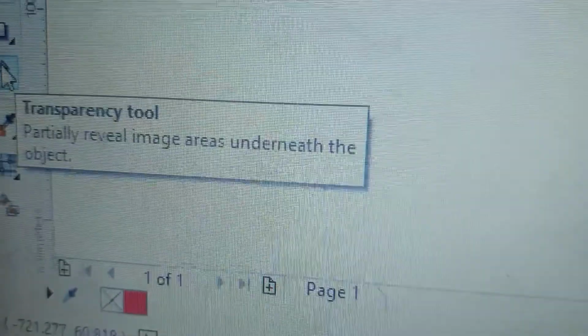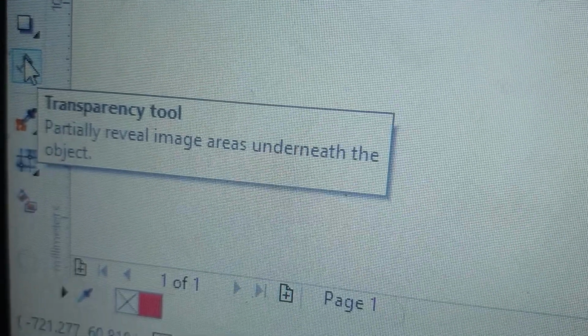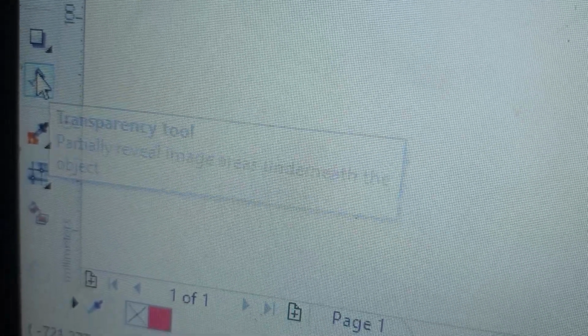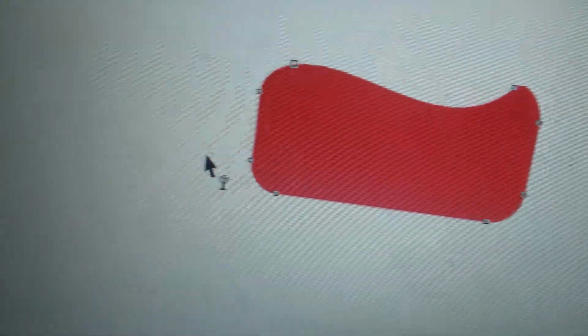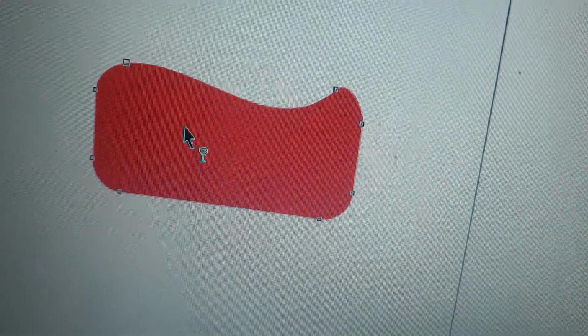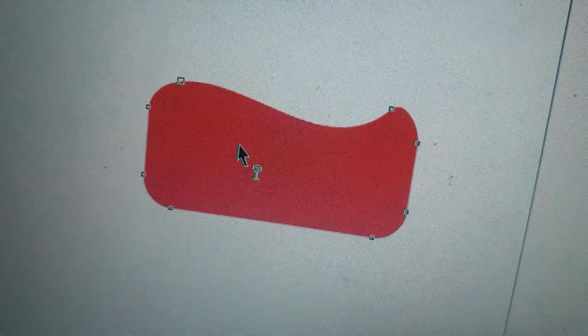And another thing here in working and in creativity is the transparent tool. Under that you see the transparent tool. The transparent tool is used in fading a background or an object. For example, I have drawn a box here and curved it.